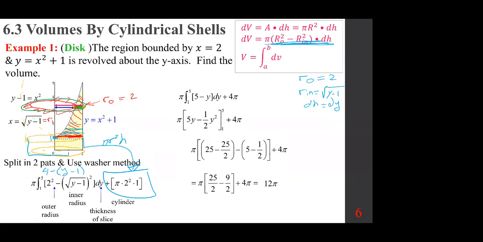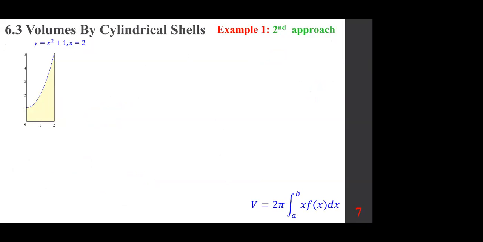Now, we can use a different method for a case like this when we are going around the y-axis, and we use what's called the cylindrical shell method. So let's see how that works. The typical formula that you see at the bottom here is using 2 pi x f of x, but again, I'm going to show you what I'm going to use in a moment, okay? I'm going to write it for you.